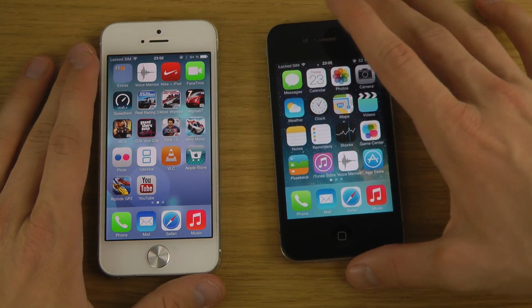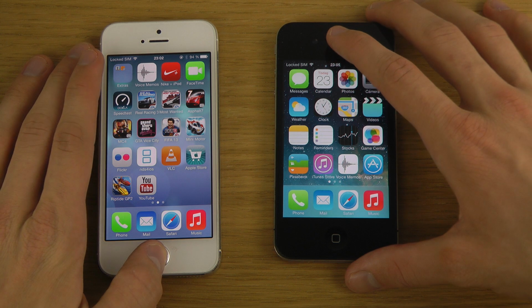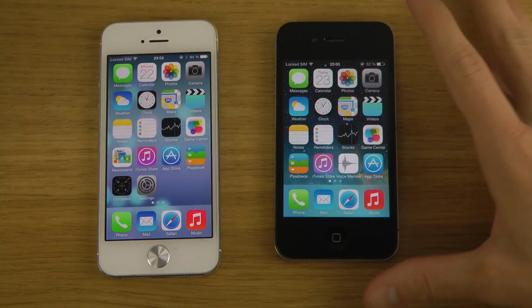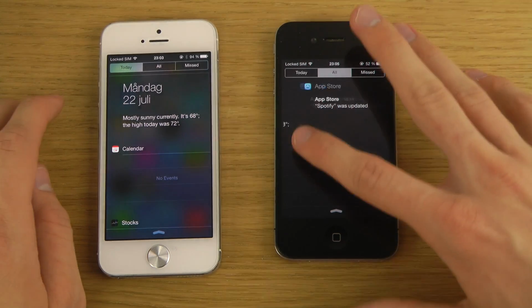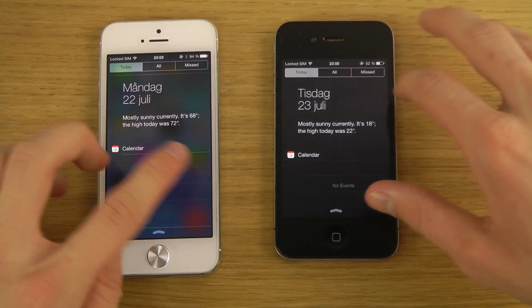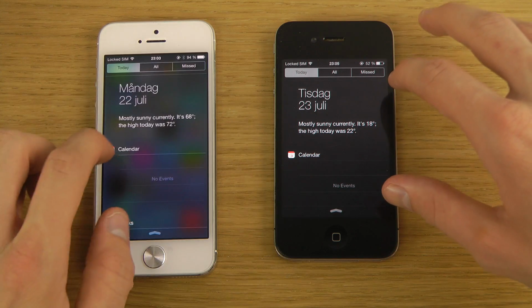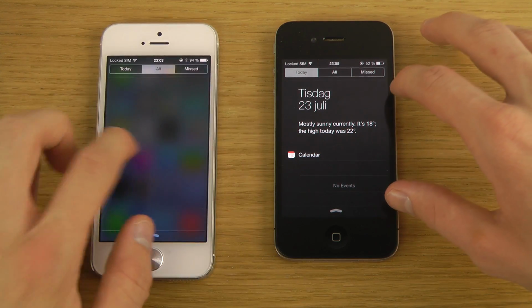I'm trying to make separate videos overall to check out what's new and fresh, but overall I can't really say that I see that the iPhone 4 with iOS 7 Beta 4 has been updated that much in terms of speed, but it may still be interesting for people to check it out for yourself. Me personally, I would install it just because of this nice little thing here that you can swipe up, and it just looks super smooth here on the iPhone 5, which is super awesome.